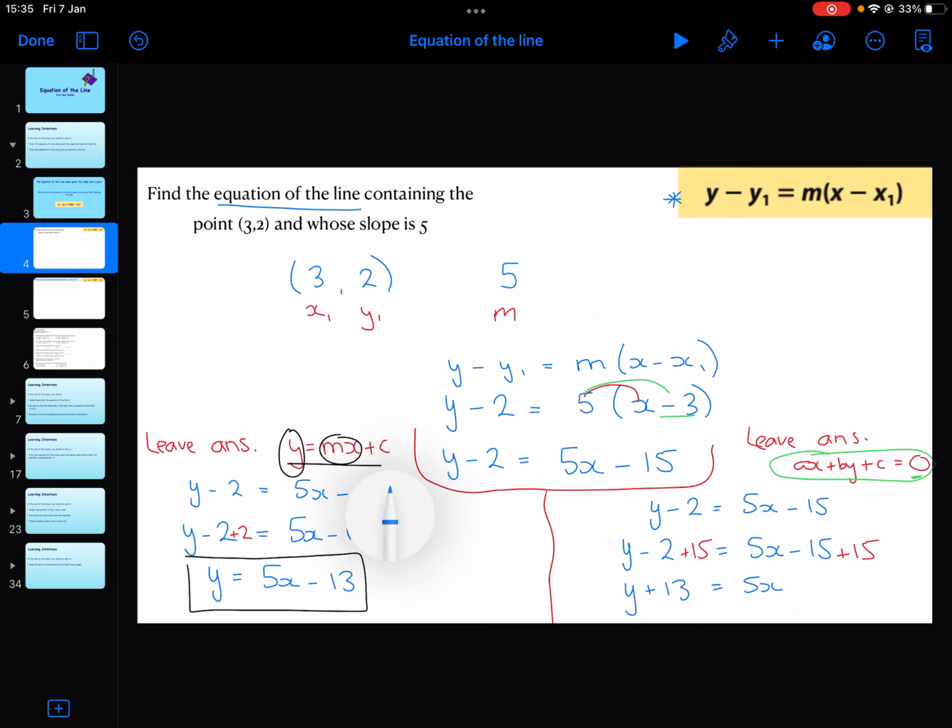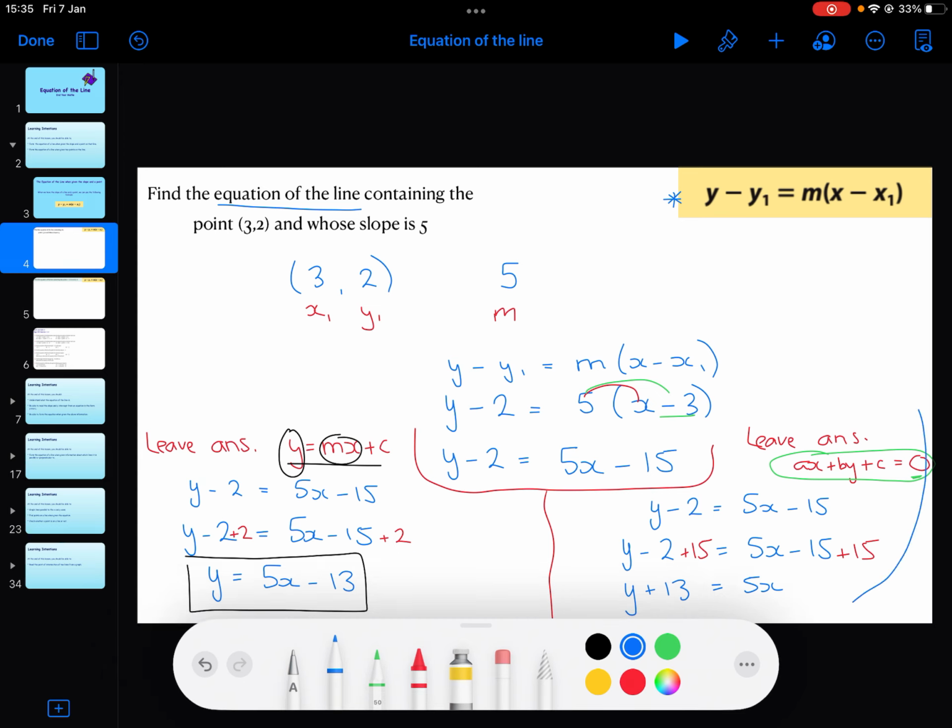And remember, we're working towards getting a 0. I'm just going to go back up to the top just to finish this. So we have y plus 13 is equal to 5x. I want to get a 0 on the right hand side. So at the minute I have a 5x, so that's like plus 5x. So the opposite of that is minus, and I have to do it to the other side as well. So I have y plus 13 minus 5x is equal to 5x take away 5x, which is just 0.